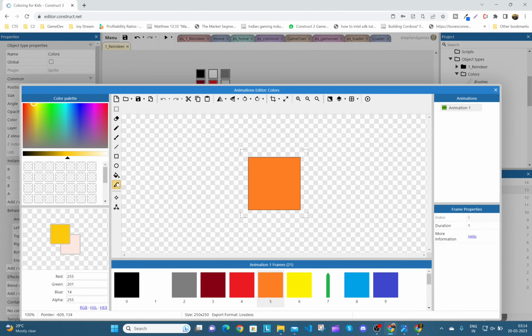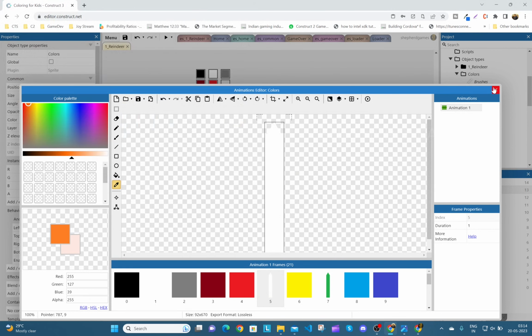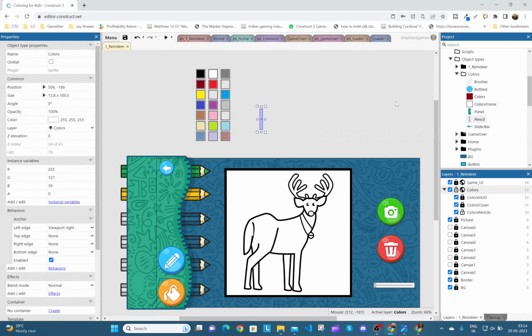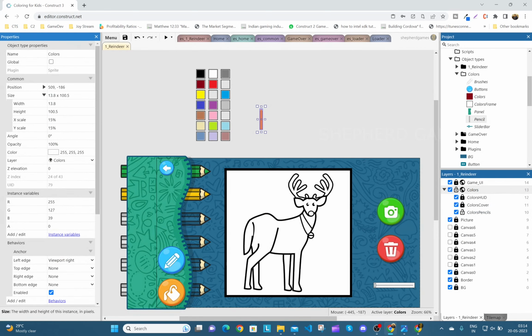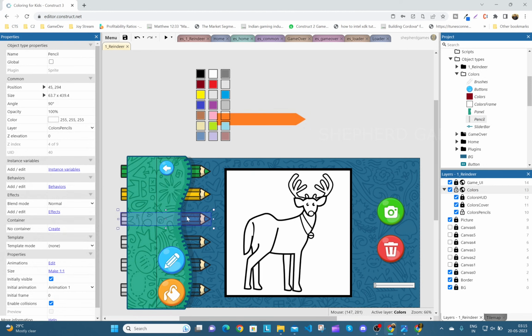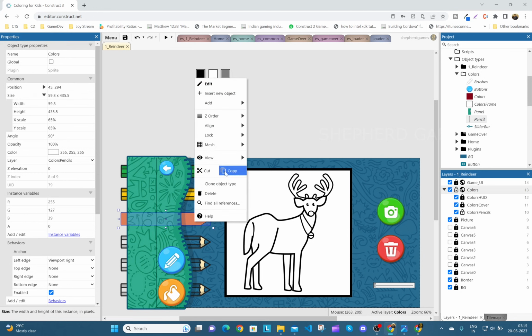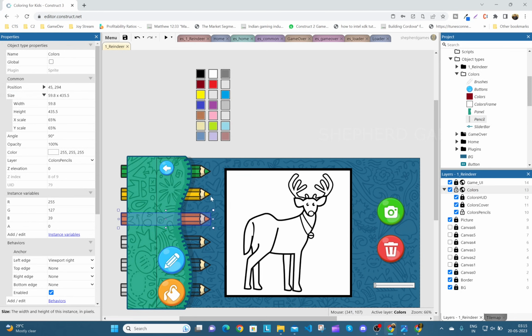Next, let's work on orange. Orange is 5. Pick the color, change the pencil. Okay, add orange, size again 65, angle 90, change the layer to color pencils. Okay, copy the position, add it here. Again, move it to the bottom of the layer.